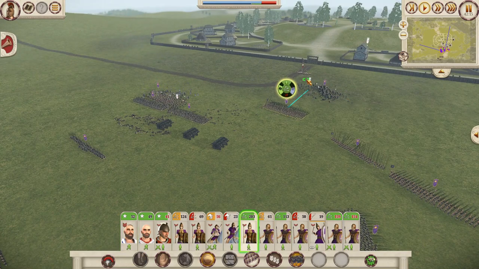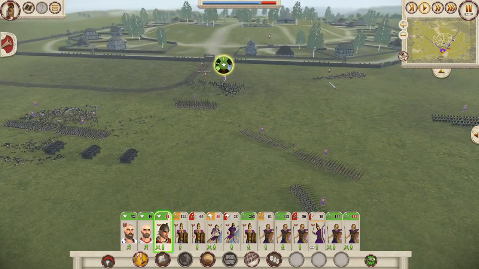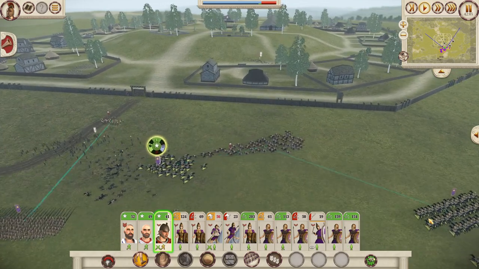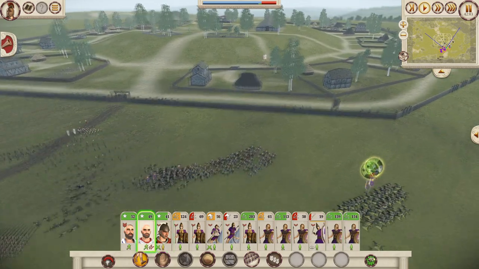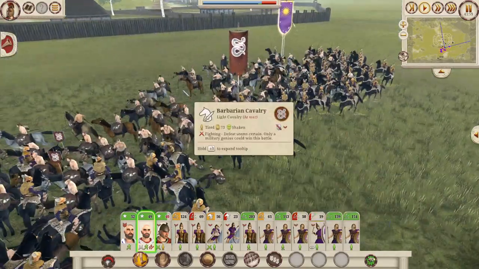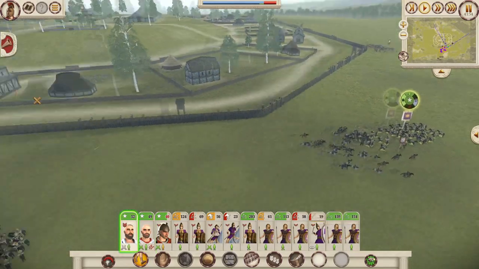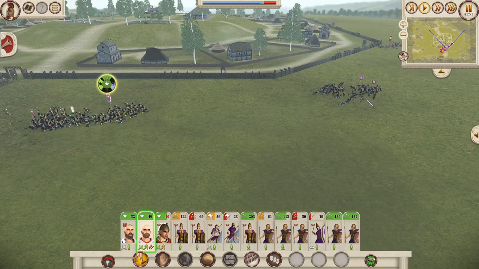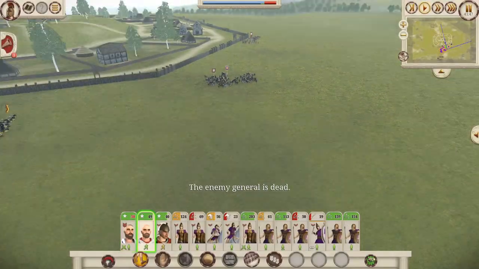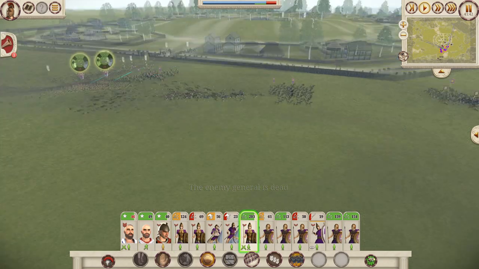Okay, we got those peasants, which is nice. Enemy spearmen routing. General, countercharge the barbarian cavalry, and our other general will pincer them. Okay, now we got those guys, so help Parmenion defeat this barbarian warlord. Okay, we got the enemy general. Not bad at all, not bad at all.